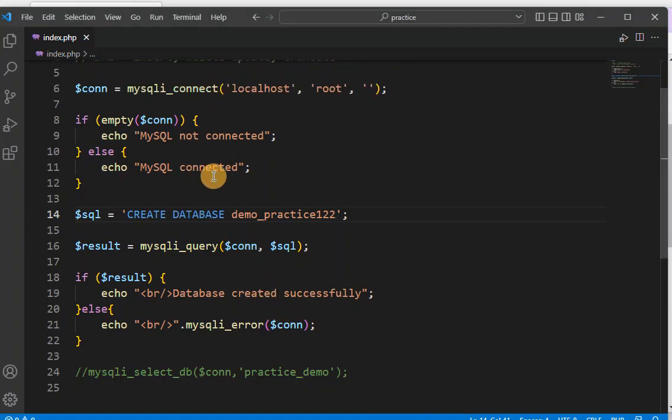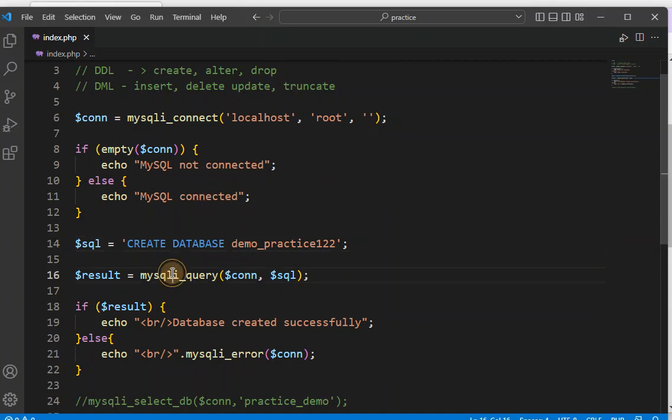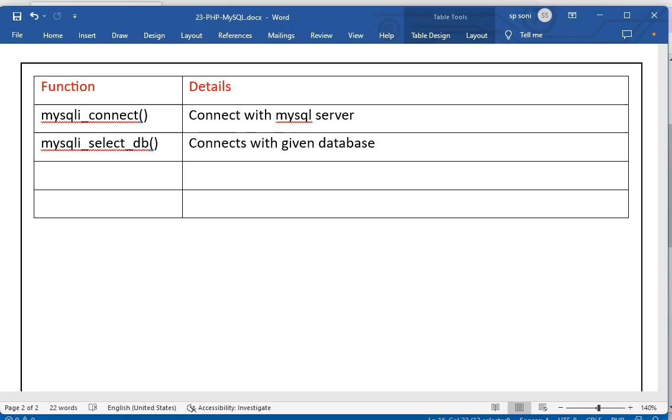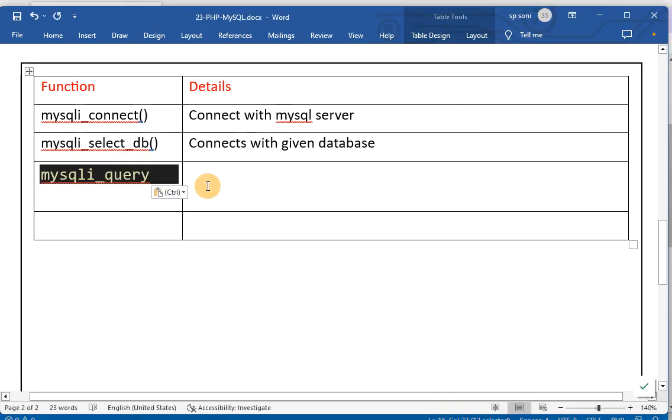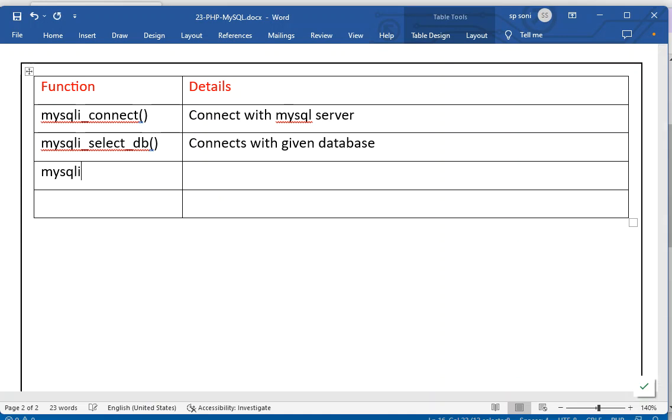So till now we have understood two new functions, that is mysqli_query and mysqli_error. Let me make a note for all of you. The mysqli_query function takes two arguments. The first is the connection and the second is the SQL, and it executes the given SQL query. The other function we have understood is mysqli_error.